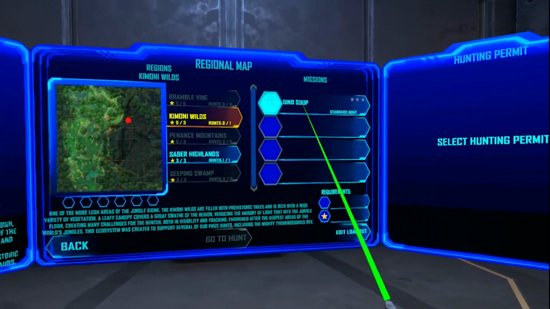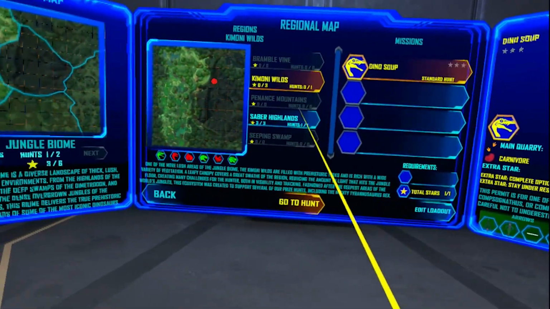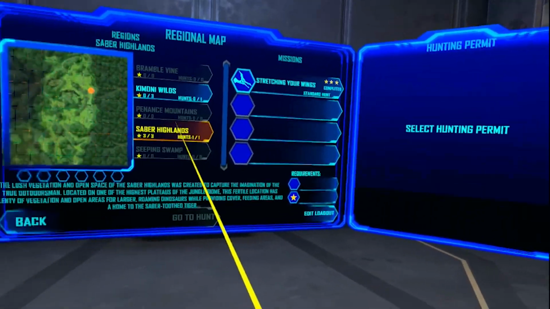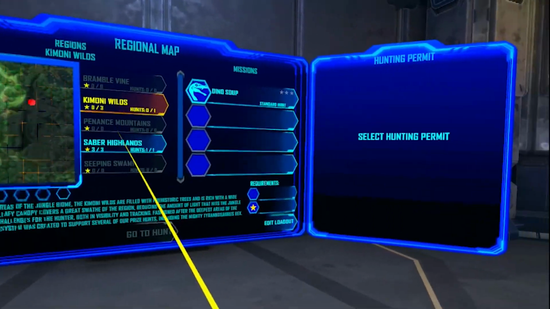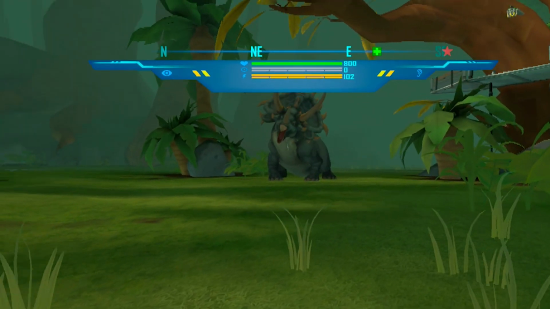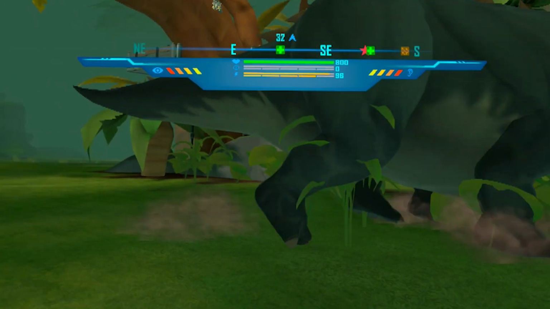While there is a campaign, there is no real story to go with it. You do have a Scottish trainer that talks you through the game, but he's there more for tips and tricks rather than your entertainment. As you could see from the gameplay footage, Primal Hunt has a more cartoonish graphics style.